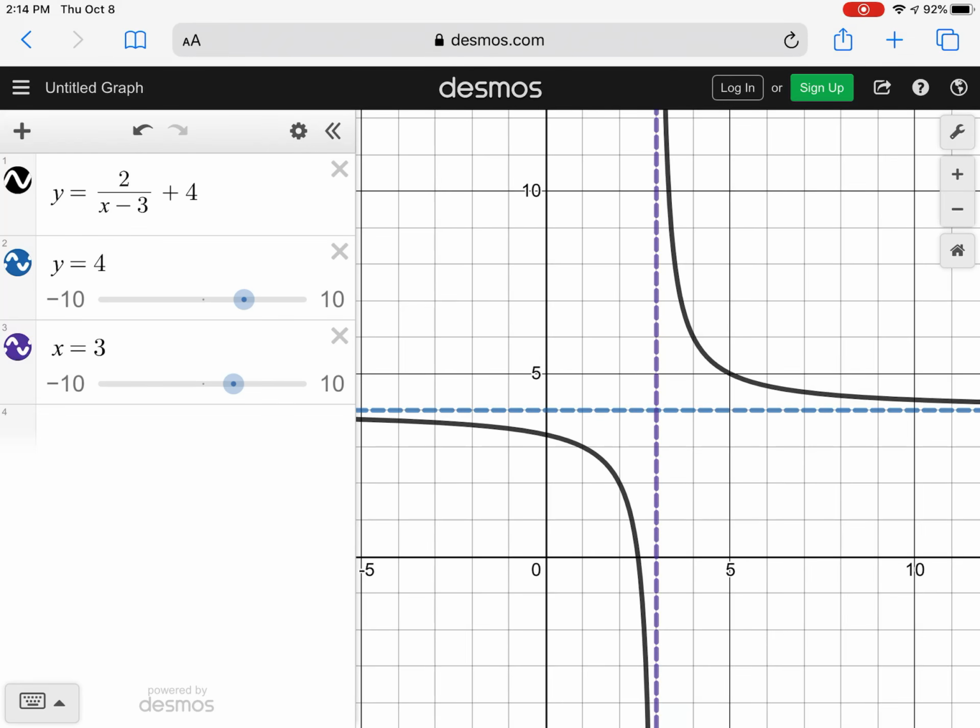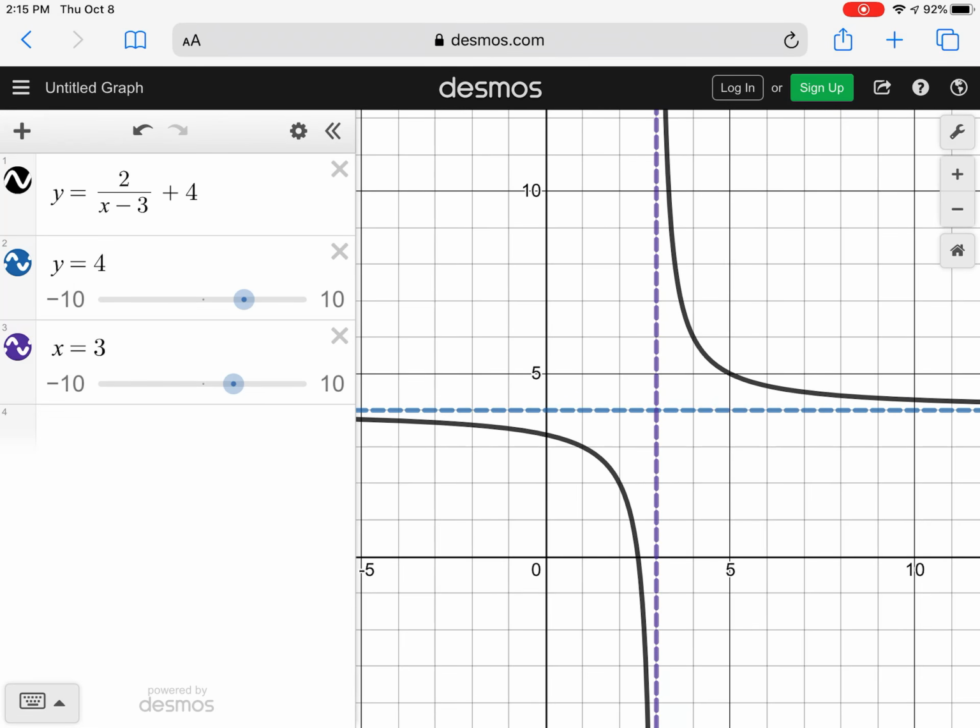And then very quickly, you don't necessarily have to copy this down, but this is just a random graph. It's actually not random, it's very deliberate, but it's something that you haven't seen before. So you're not expected to know how to graph this. But one thing that you notice here is that in purple and blue, I have dashed lines that represent asymptotes. The horizontal asymptote in blue is y is equal to 4. The vertical asymptote is in purple, x is equal to 3.